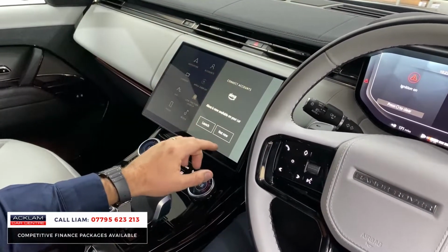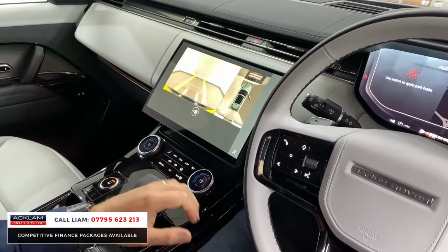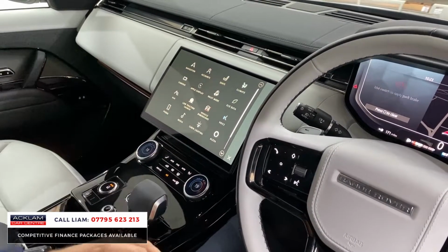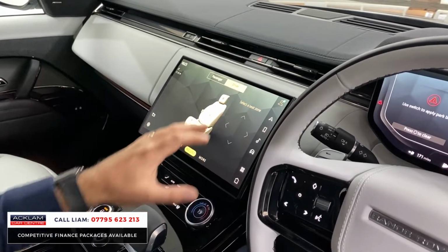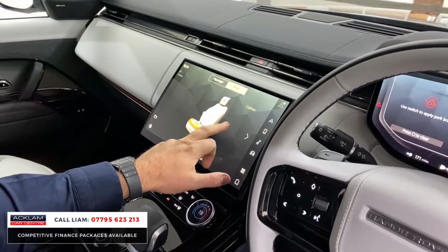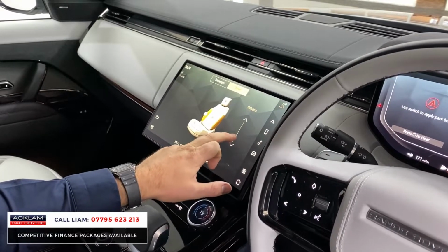You've got your heated seats. You've got Alexa, which it's wanted me to connect to. Camera system is absolutely fantastic, especially on this huge screen. So you've got that full surround top view camera system. And there are all little features which you learn. Look at the way you adjust the bolster. Because it's got 20-way electric seats, everything's electronic. You just press the button, the bolster's electronic, and it's all by the touch of a button, and it does make a difference.